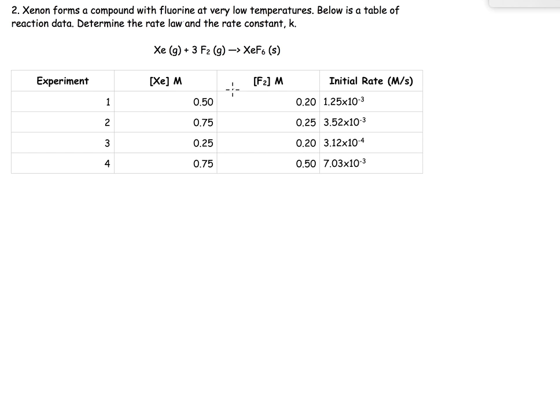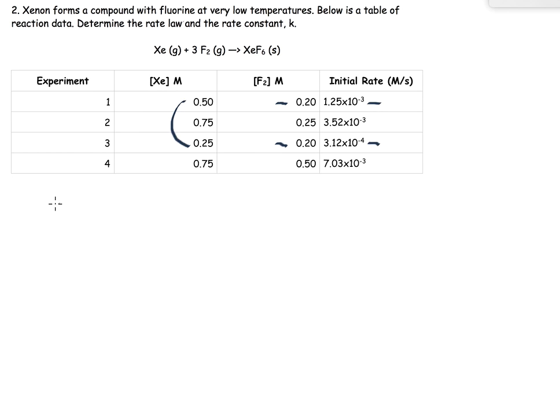So I'm going to look to see two experiments where the concentration of fluorine is the same. So it looks like fluorine of 0.20 and 0.20 is the same. I'm going to look in this column and let's see if there's a doubling of the concentration. So here the experimental data is set up so that one of the concentrations is exactly double of the other. So experiment 1, the concentration of xenon is twice that of experiment 3, and the concentrations of fluorine are the same. And we have these rates for those two experiments.